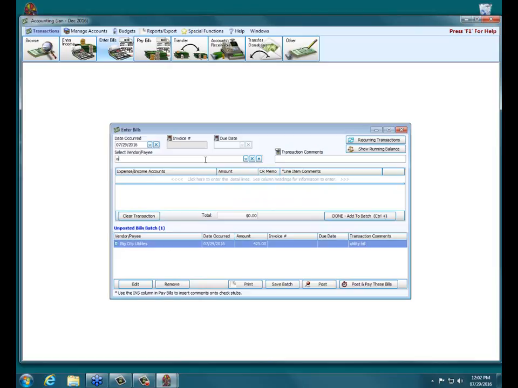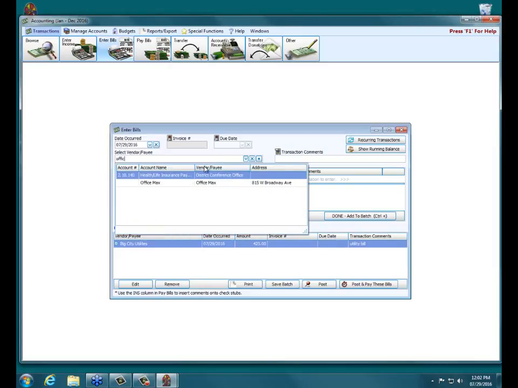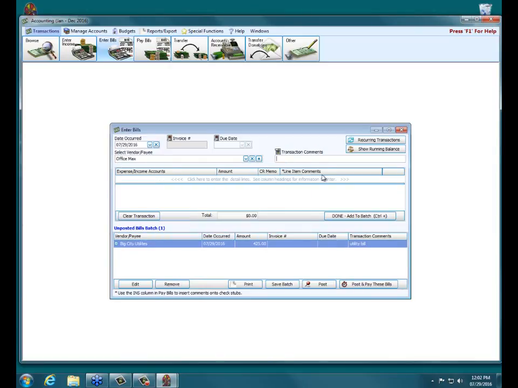Then you can go in and enter your next bill. So we'll do Office Max. If you don't have any transaction comments, you can just ignore that field, and then you can either hit the tab key, which takes you to the expense/income accounts field, or you can click on it.